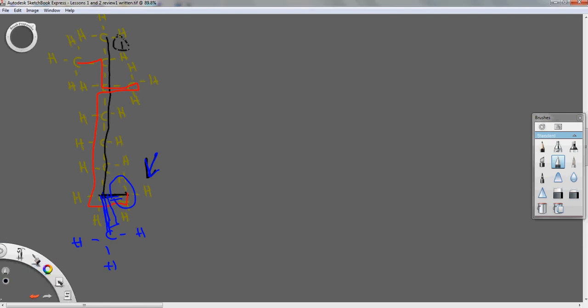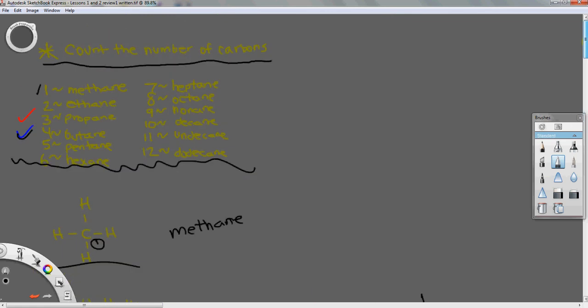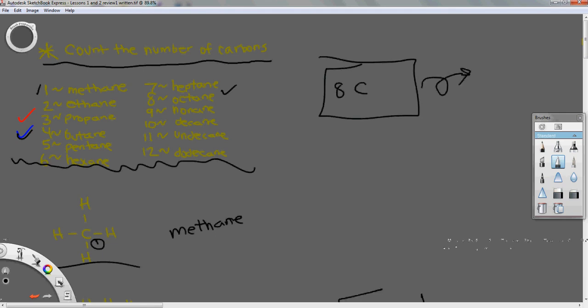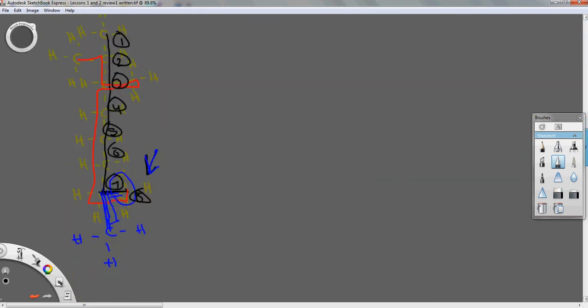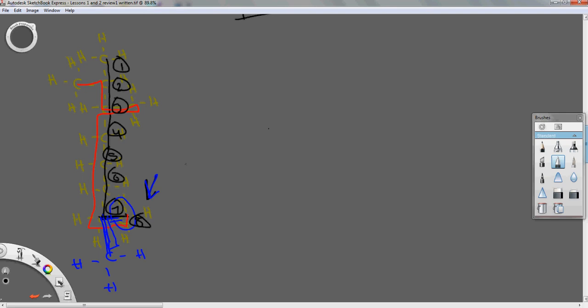Let's count them. Remember, the original path is in black. Alrighty, so we have 8 carbons. Let's look at the list that needs to be memorized. Later, I'm not going to have this list, so hopefully you guys make some flashcards. Maybe write 8 carbon atoms, and on the back you write down, oh, it's octane. Good way to memorize facts. Let's see. Alright, so 8 carbons. This is octane. Now let's include the branches.